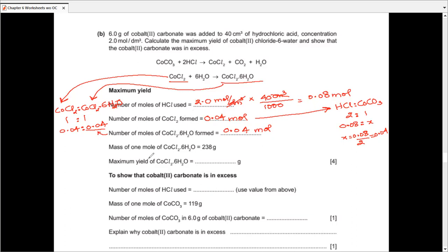Perfect answer. So, the next thing, something that Cambridge has been manipulating as information. Relative molecular mass is something that we symbolize as MR. MR is also equal to mass of 1 mole, and MR of CoCl2.6H2O is 238 grams. Instead of writing MR, they have been using the phrase mass of 1 mole in the old papers. Papers all the way from 2005 to 2018 have been using these phrases. Instead of saying relative molecular mass or molar mass, they have been using the phrase mass of 1 mole, which means the same thing.